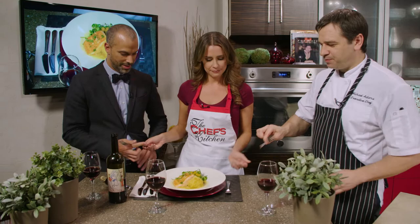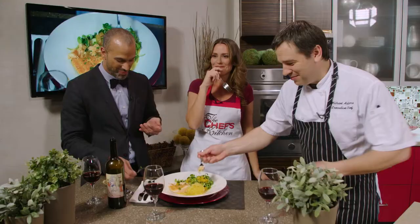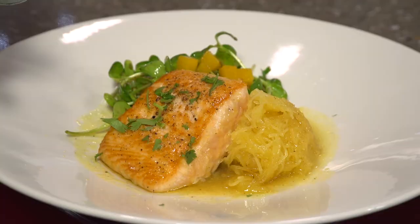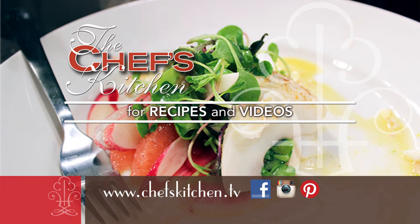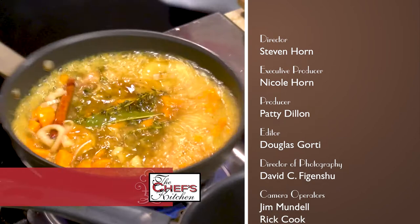I can't wait to try it along with this dish. That's delicious. You can really taste the cilantro — I love cilantro. The curry vinaigrette with the salmon is beautiful. Curry can be such a strong, overpowering flavor but it's so mild here and it just complements the salmon perfectly. Cheers to that. Michael, it's great to have you on the Chef's Kitchen — you're welcome back anytime. It's always an amazing time here — the crew, Nicole, the wine. It's a really unique opportunity for Ozymandias Wines.